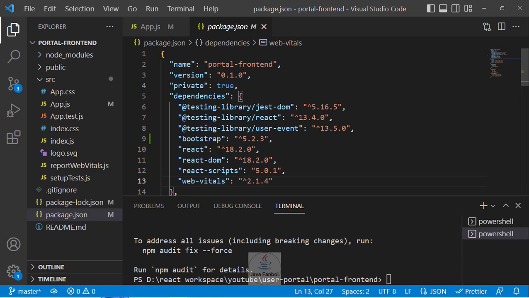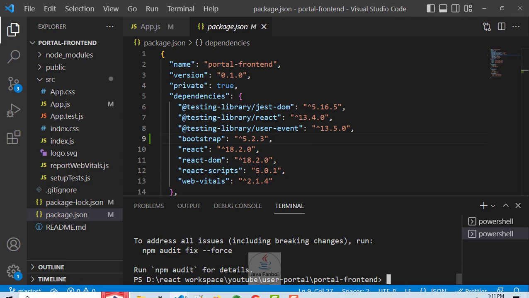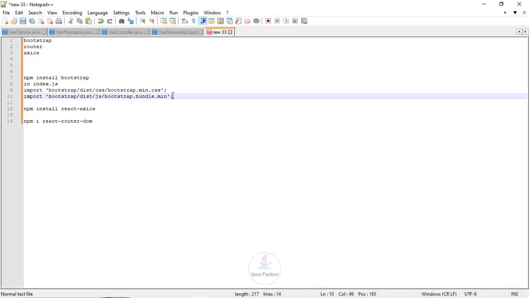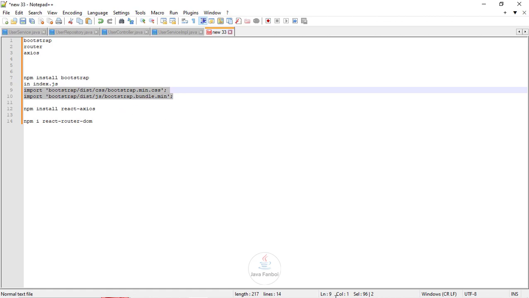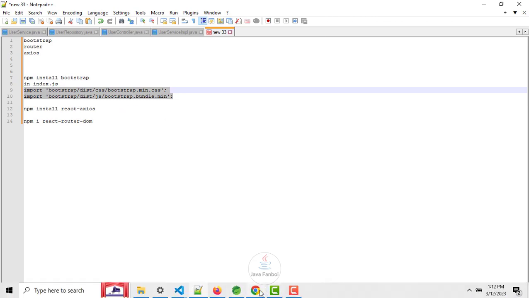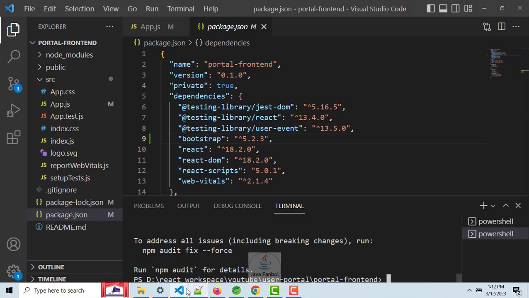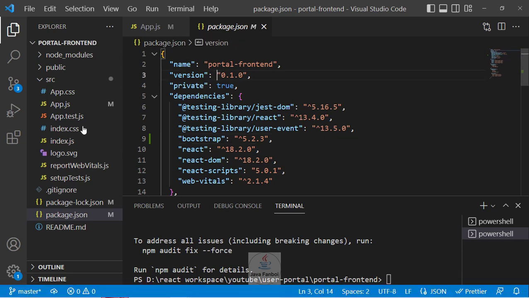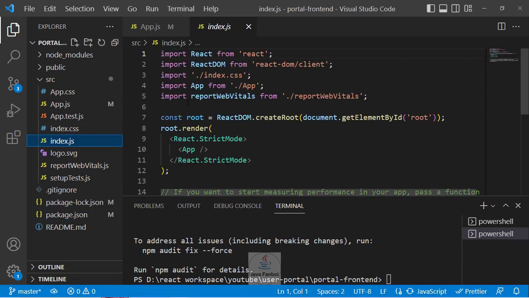Okay, so it is added and we see the Bootstrap entry. Now let us add these to import to index.js so that we can use the Bootstrap.